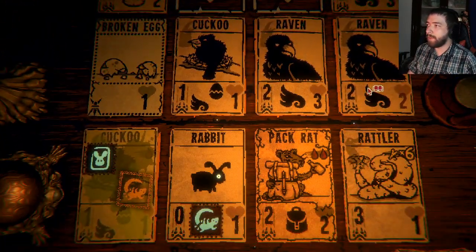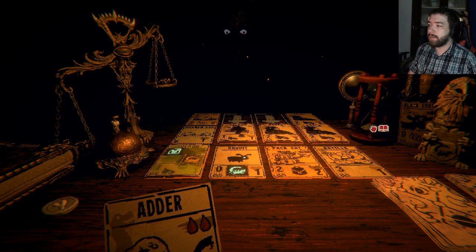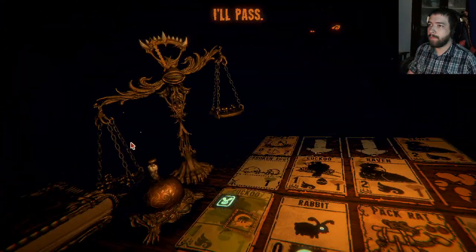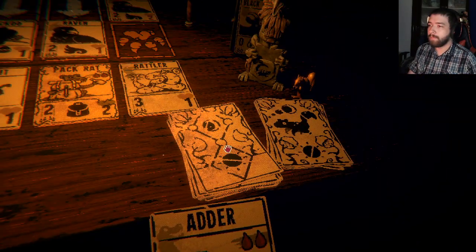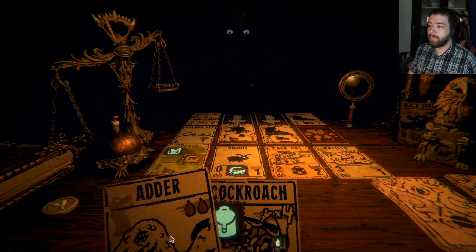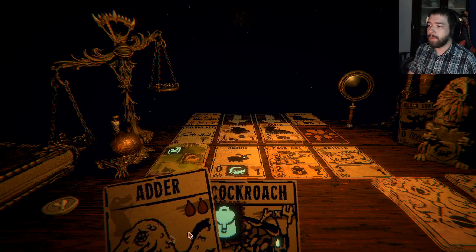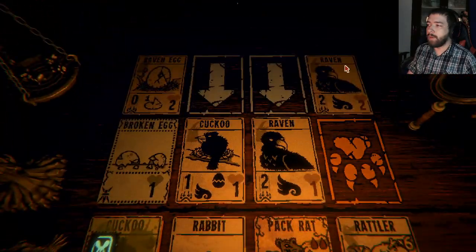So the rattler will kill the raven, hurt the one behind, and then I'm going to stop. I'll pass my next turn, yes. I'll pass. Yep, you do that. The cockroach. So, my pack rat will kill you. My rattler will strike the board.